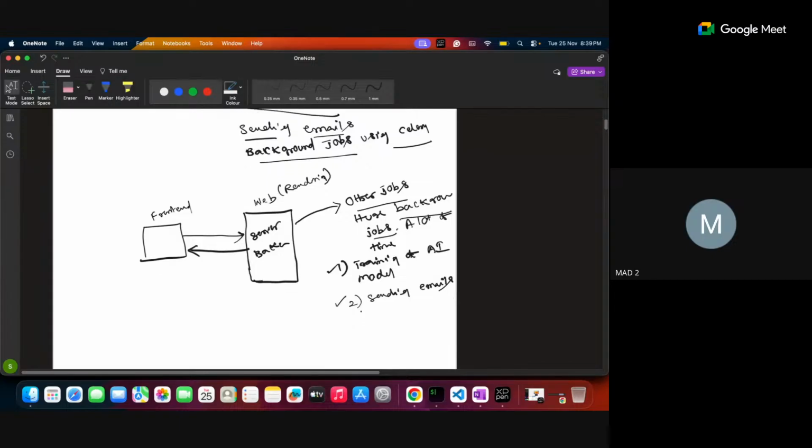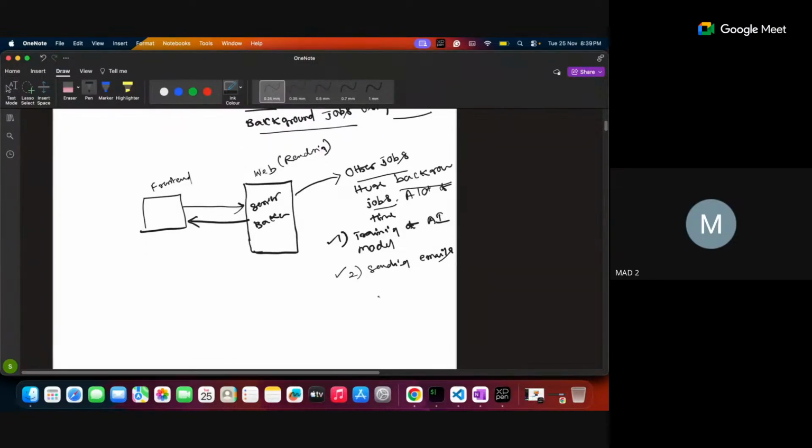Who will do this? That is done by Celery. This is the functionality of Celery. It is another server, exclusively meant for background jobs. What the web server will do is just dispatch whatever background job it has to dispatch to Celery. That's it. Once it is dispatched, the web server's job is done. After Celery completes its job, it may acknowledge back to the web server. That's a different issue. Sometimes you want to acknowledge, sometimes you don't.